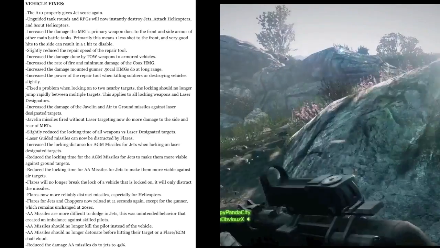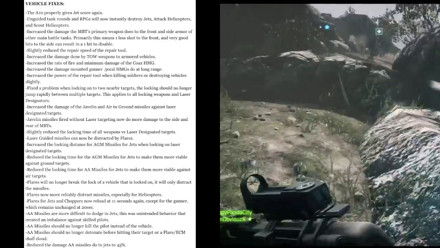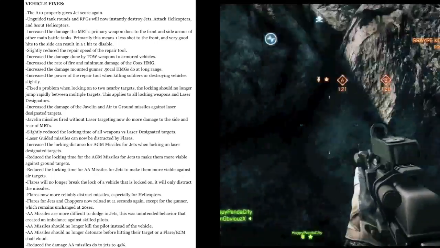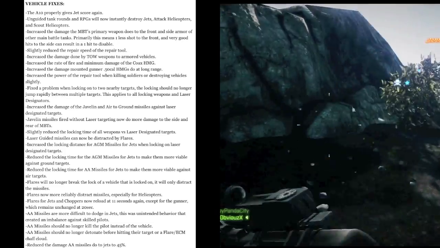Slightly reduce the repair speed of the repair tool. Increase the damage done by the TOW weapons to armored vehicles. Increased fire rate and minimum damage of the coaxial heavy machine gun. In the past, the thing fired extremely slowly. Now they're upping it to make it a little bit more powerful.